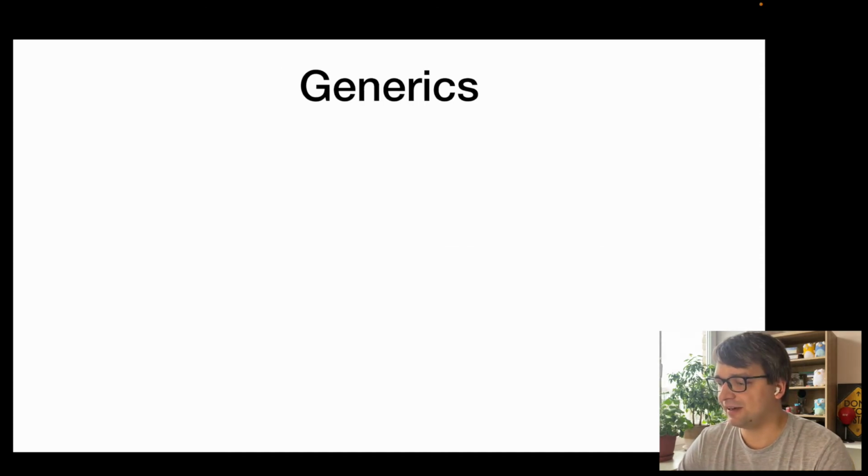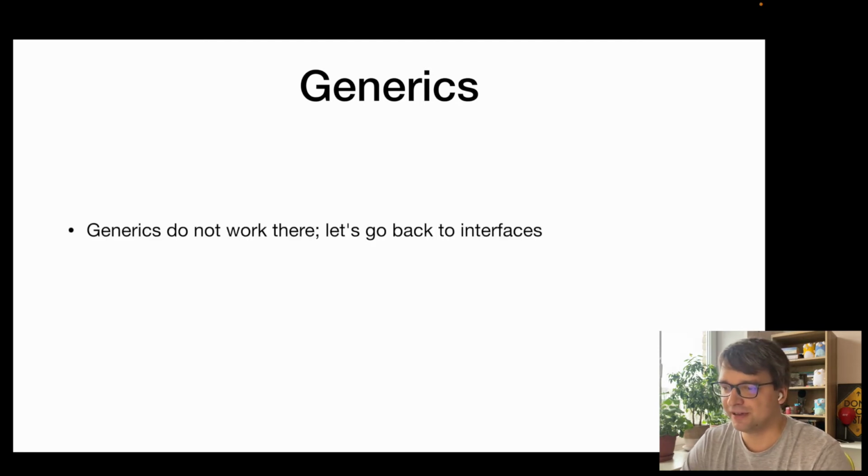So originally, the very first version of FerretDB actually did use generics. And that was several months ago. Generics were not as reliable as they are now. And also it wasn't very clear if they should be used there or not. So they did not work for us very well. And we switched back to using interfaces, as we used interfaces for many years before.